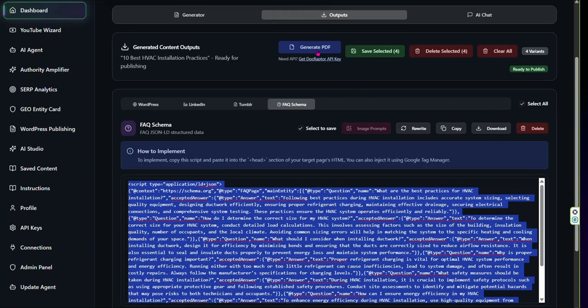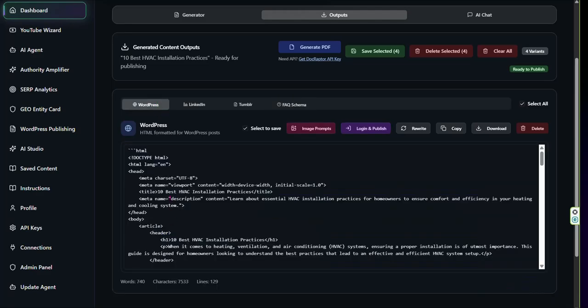The other thing that we can do here is to generate a PDF. The PDF usually uses HTML content to generate, but I believe you can also generate with markdown type of content, but I'm pretty sure that it uses HTML. So we're going to leave it on WordPress, because that's the only one that has HTML among the publishing platforms that we selected. So we're going to leave it on WordPress and then click on generate PDF so we can see what the thing looks like.